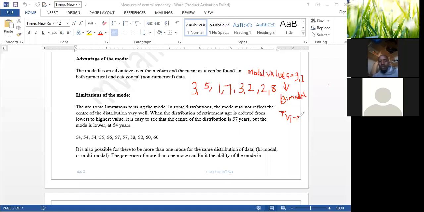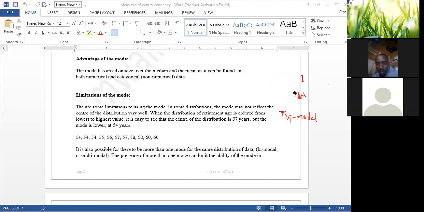And if they go beyond that number, we define this one as per the number of mode variables. So if there are 4, you just say this is an example of a data set with 4 mode values. But if there is only 1, we say unimodal, sorry. If there are 2, we talk about bimodal, and if there are 3, we talk about a trimodal data set.